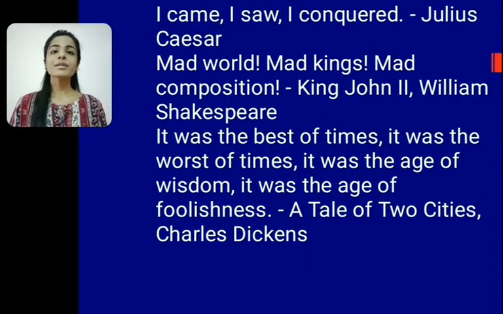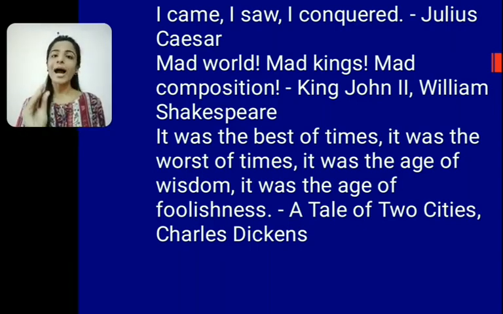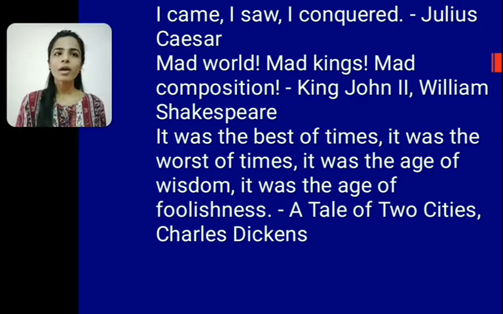So here we have some examples of anaphora. I came, I saw, I conquered. This sentence is taken from Julius Caesar, a very good play of Shakespeare. Here we can see the repetition of the same word. I came, I saw, I conquered. So the word I is repeated, right? That's why it's anaphora.